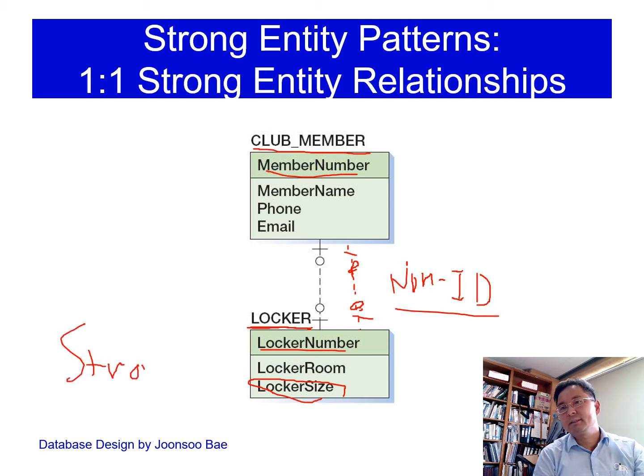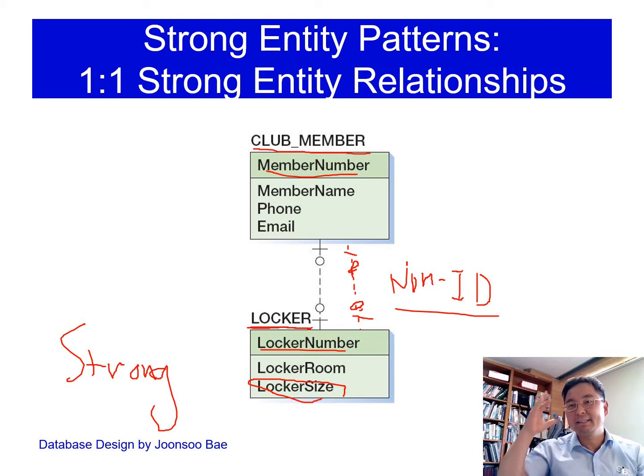Okay, so this dotted line means that you cannot distinguish a weak entity from a strong entity, but a strong entity must be decided based on the decision of your design.